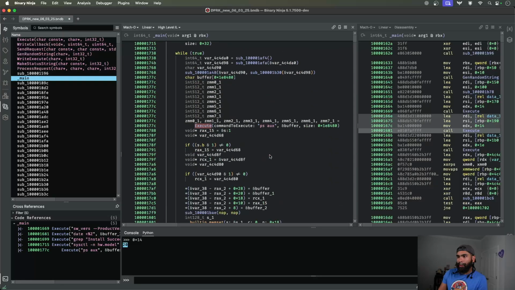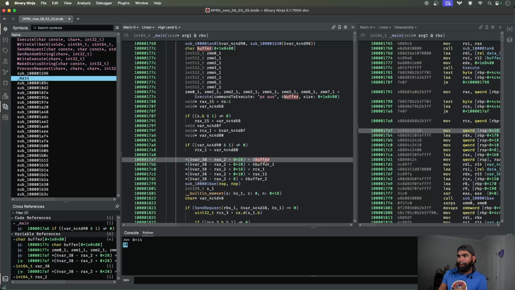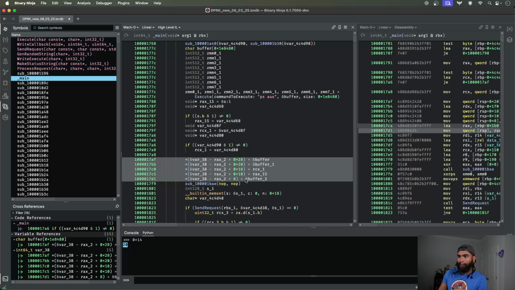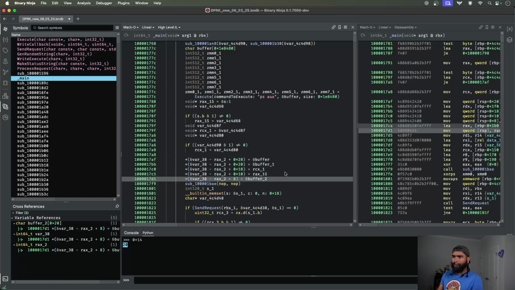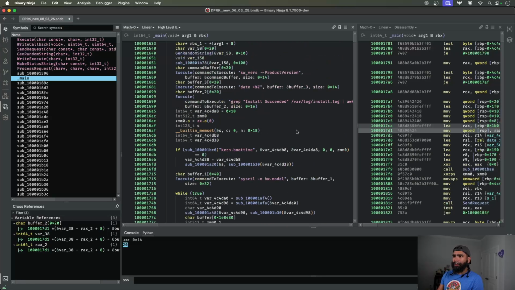And we go down more, we see that there's an array here that is using these buffers and putting them into this address, and we got to see how this is used. So let's continue with our analysis.